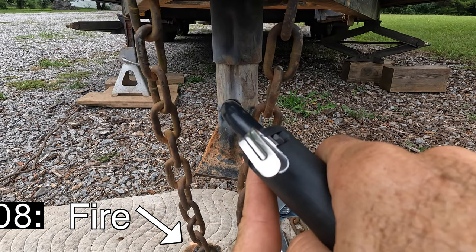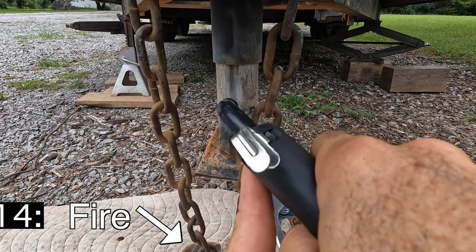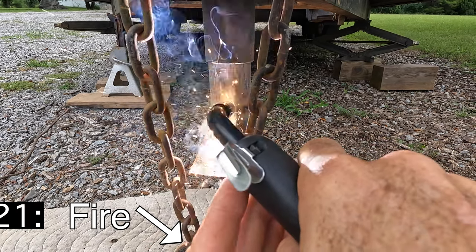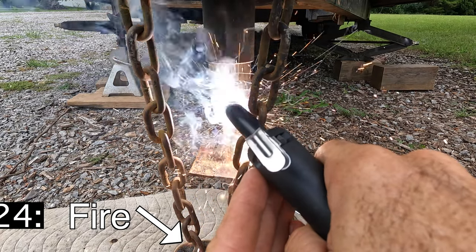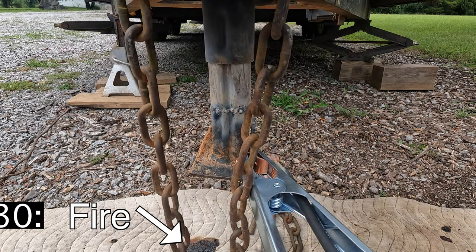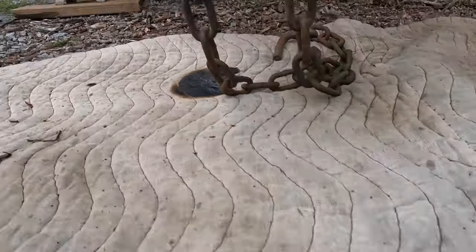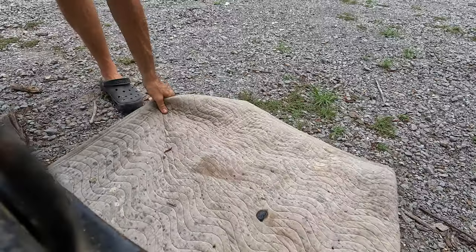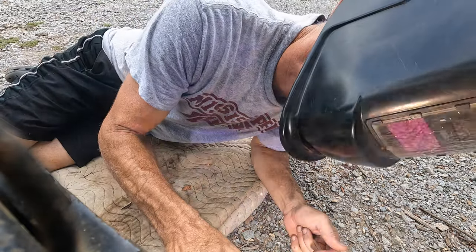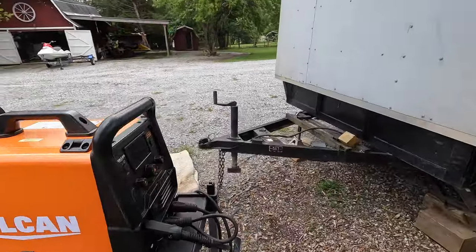I wonder how long it's going to take me to figure out I started a fire on my cotton moving blanket below me. I've started a timer up here just to see how long it actually takes. Well, this is the only way to do it. It seems like, oh man, I'm burning my rug down here. Maybe I should move that. It says that the wire feeds for 3 seconds when arc is not detected, so maybe I did not have a very good ground.